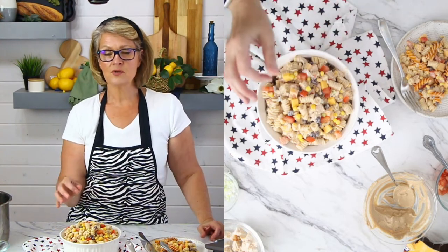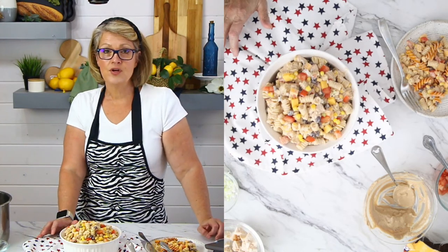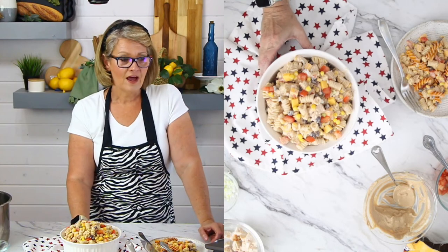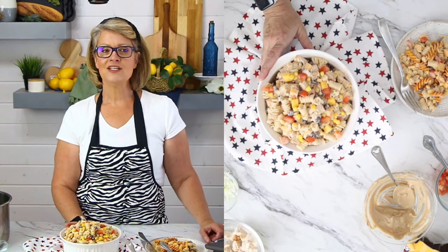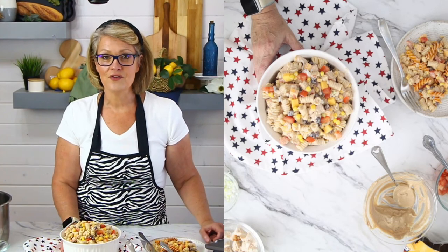You can season it up with some additional salt and pepper. It doesn't need a ton. I think some fresh cracked pepper would be heaven on this, but it doesn't need a lot. Super fun recipe, super easy to make, especially since you can do a large portion of it even the night before, and then you can throw it all together the day of.